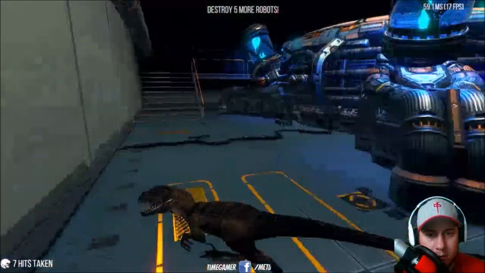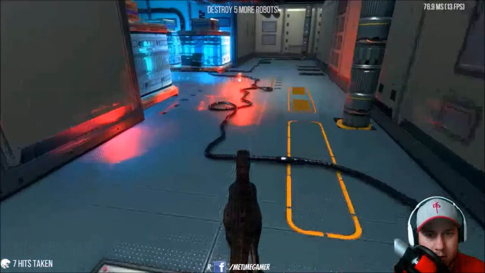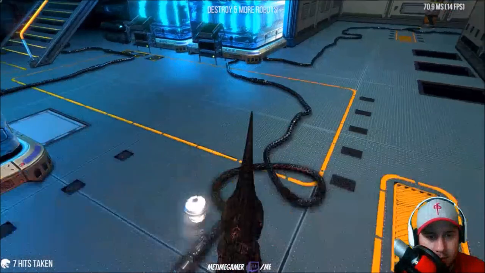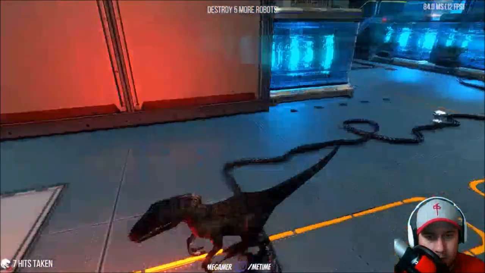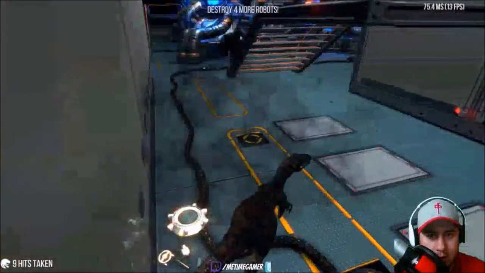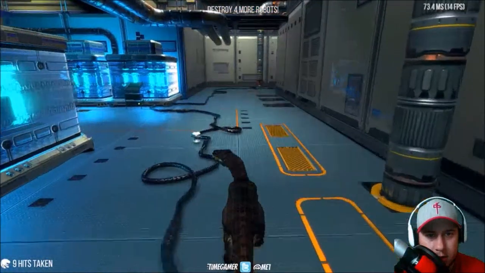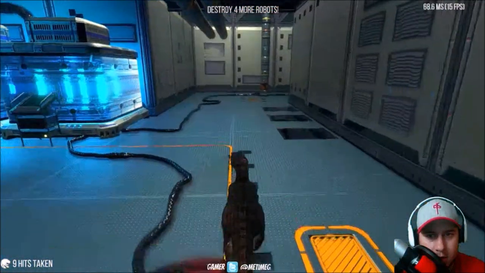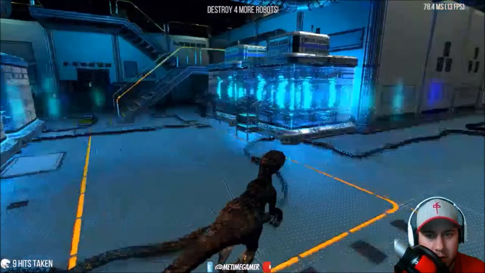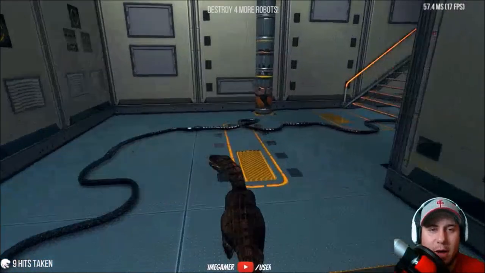Ooh. Oh, there's a rabbit. Destroy. Alright, that's pretty fun. The whole thing looks pretty cool. Just the atmosphere of the game too. It's kind of weird too, the whole robot in the science lab.